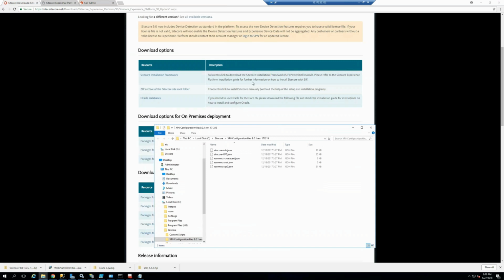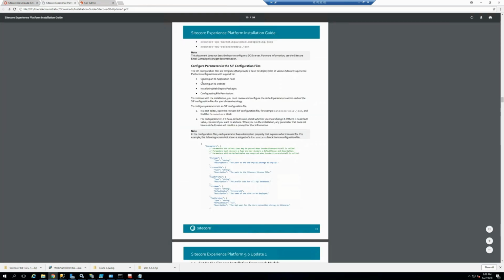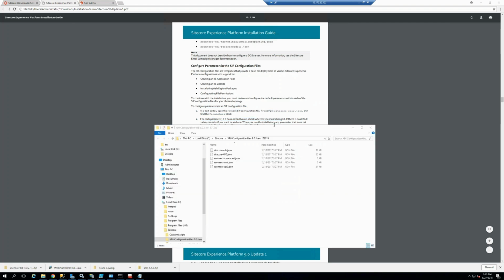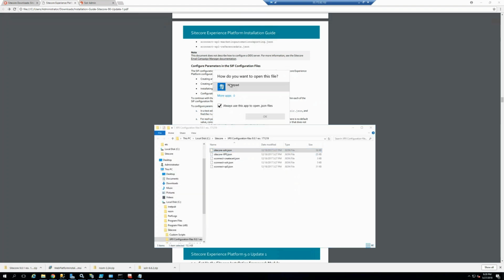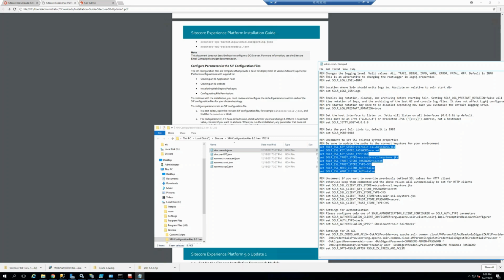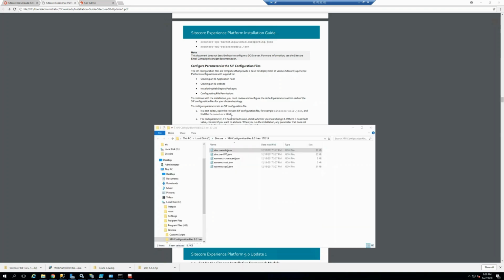Then they want us to modify the Sitecore Solr JSON. Let's open that. Notepad's fine.